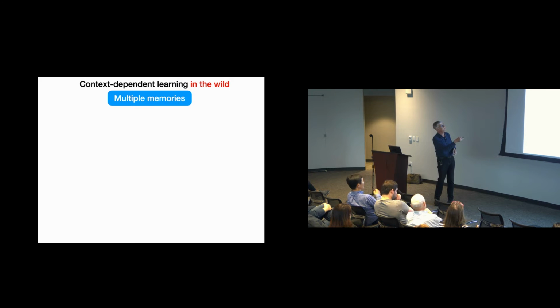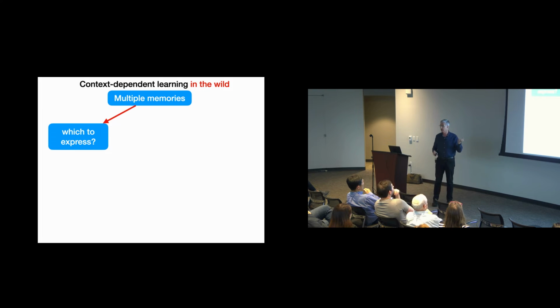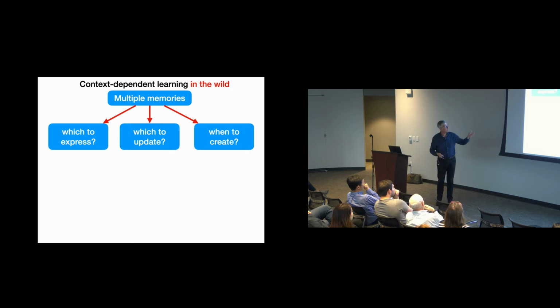They may have generated multiple memories. Let's think about memories for objects in motor control. And once you think about they've already got multiple memories, at any point in time, you have to ask the question of which of these memories should I express or access? How do I decide what memory is appropriate? How do I decide which memories I should update of all the ones I've already developed? And how do I decide when I should use my old memories or create a new memory? And those are the 3 computational problems we're going to try and address today.